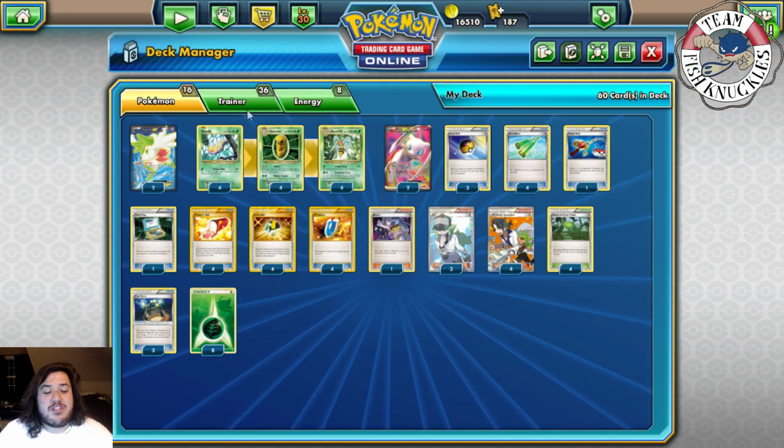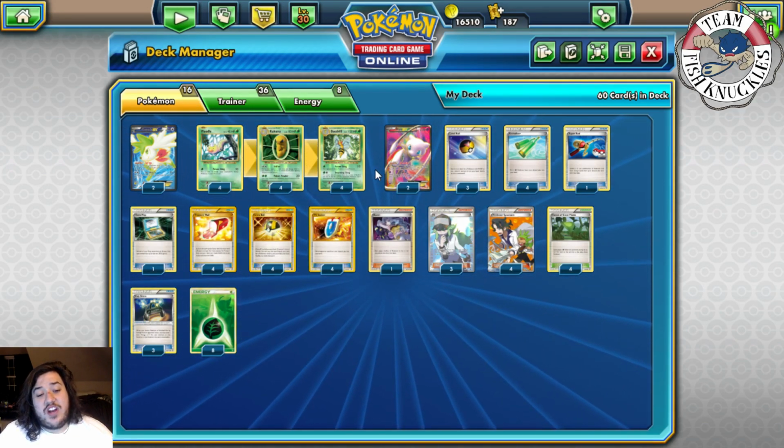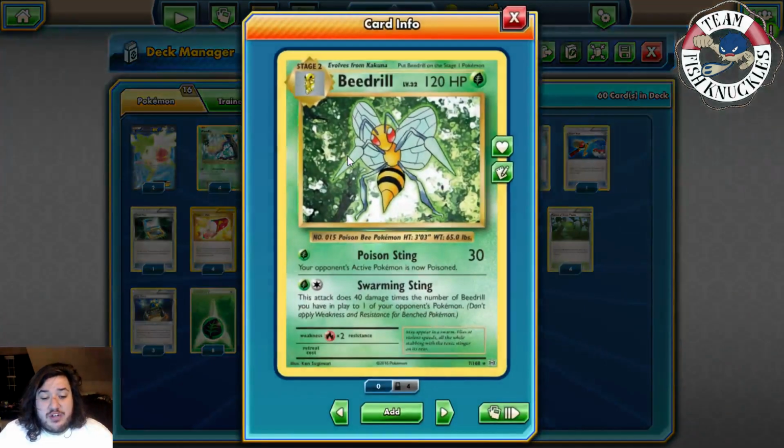And of course, like always, play 2 Shaymin to help set up. Alright, that's all the Pokemon of the deck. It's very straightforward, it's very standard, like 4-4-4 Beedrill, 2 Mew. Beedrill does have Free Retreat, which is fantastic.